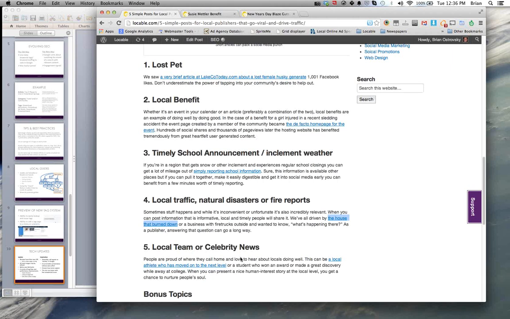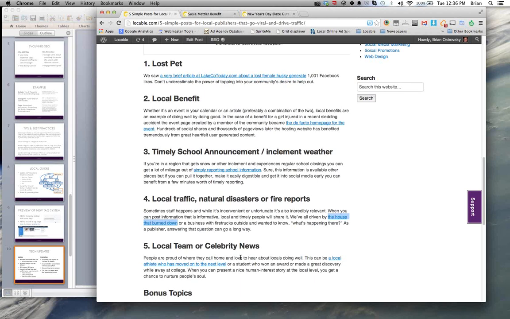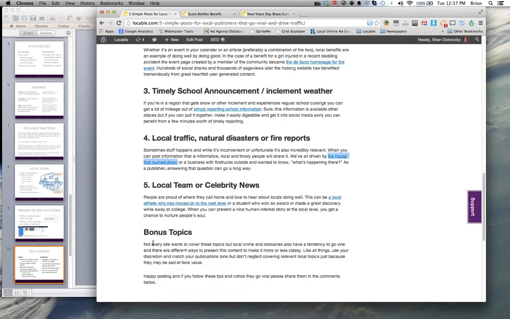And as a bonus topic, I know not all of you want to cover these things, but 2 that do get a fair amount of engagement are crime and obituaries. And so you'll have to decide for yourself if you want to feature, and if you do feature crime, what types of crime and all of that. But some of it's newsworthy, some of it's very locally relevant, and when someone who's prominent in the community or just generally well loved passes, it's a chance to pay tribute to them, and an opportunity for you to solidify yourself as being dedicated to local community human interest stories.